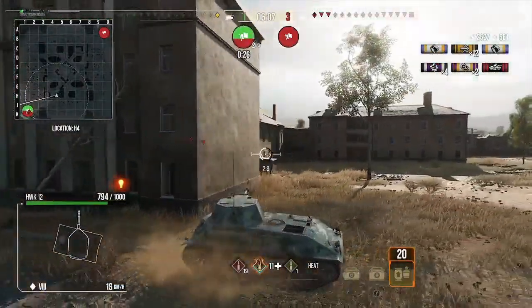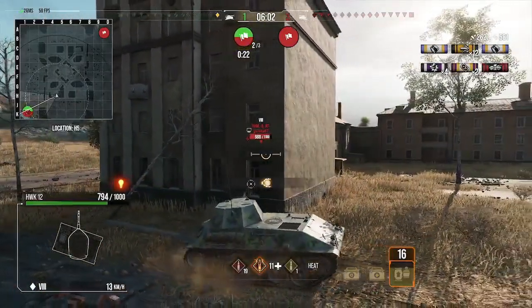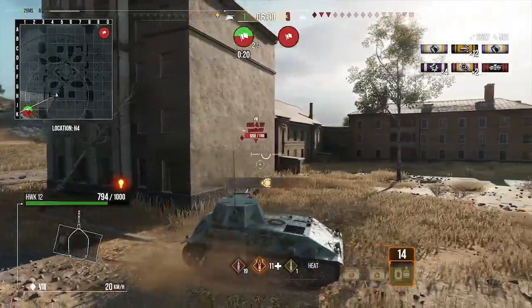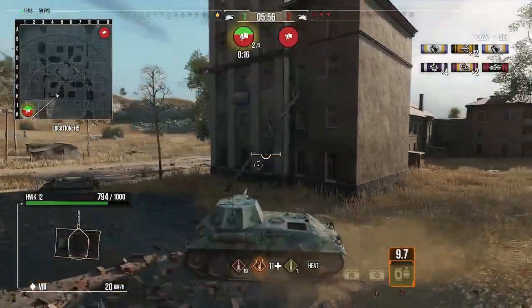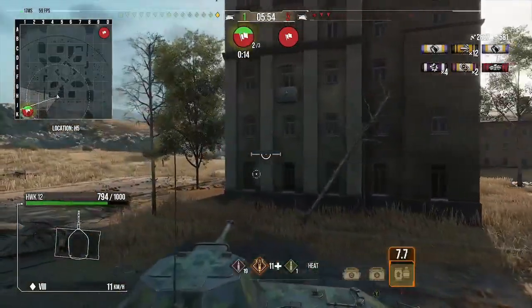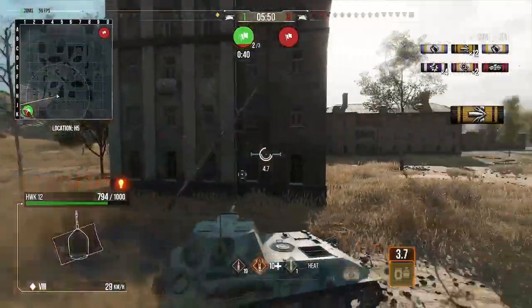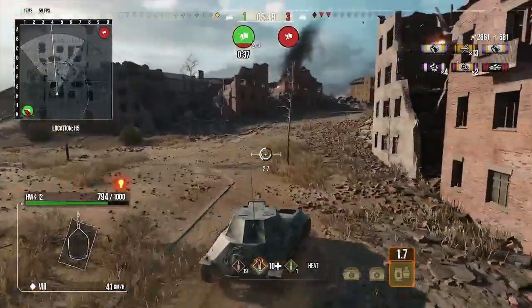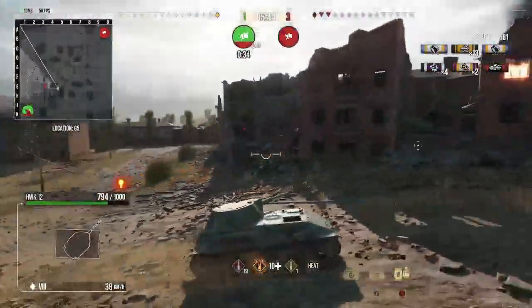However, I do manage to get a nice shot into that Type 4, resetting the cap, but I need to get a shot onto that Borsig, which is not ideal, because obviously the Borsig has very good camo. But we do manage to spot him again, and we do slap a shot in there, and we've got the full reset, but it only gives us just under 40 seconds.